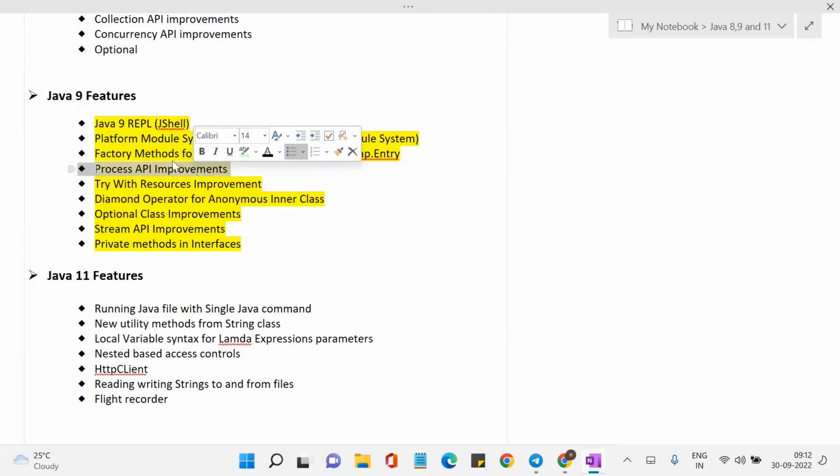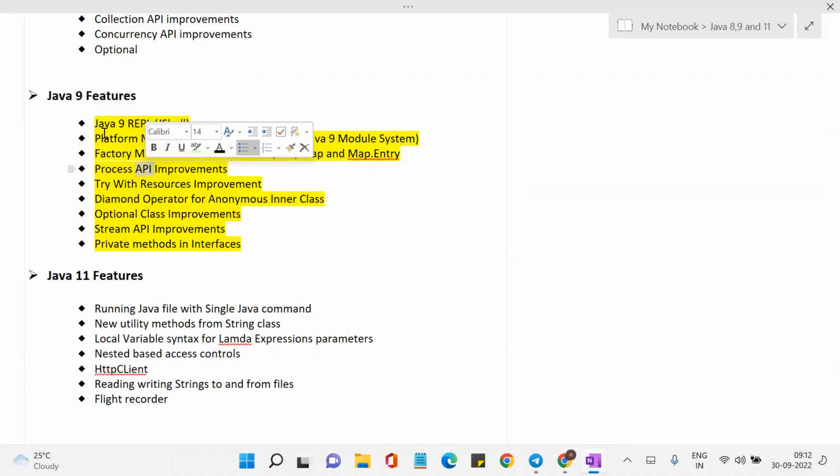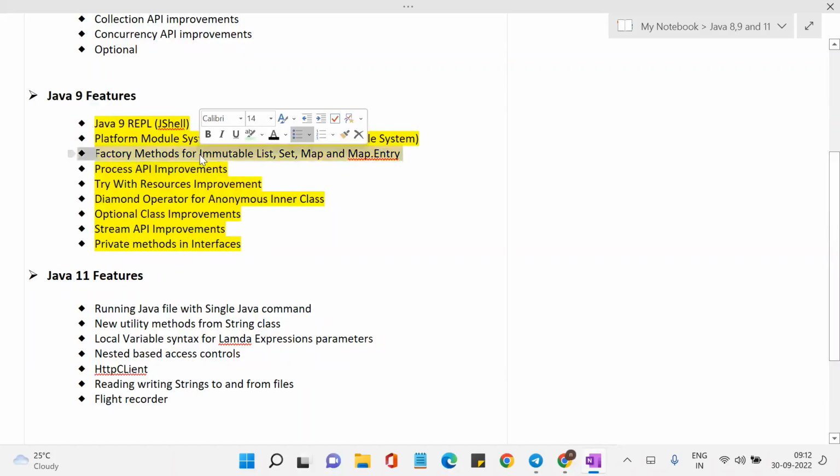Now these are the main topics of Java 9: JShell, the platform module system, and the process API improvements. I'm not saying that I will be explaining only this. We are going to cover all of the Java 9 features, but these are the main things that you can expect in the interview. Apart from that, we are also looking at the new methods created in list, set and map, mainly the immutable map. How can you create it? There is a method called of, which we are going to look at. What is try with resources? Try with resources is already present in Java 1.8. Now we are going to look at the changes that happened in Java 9.